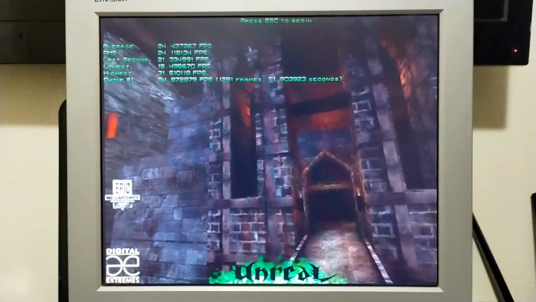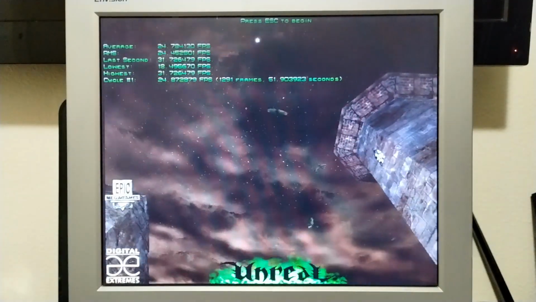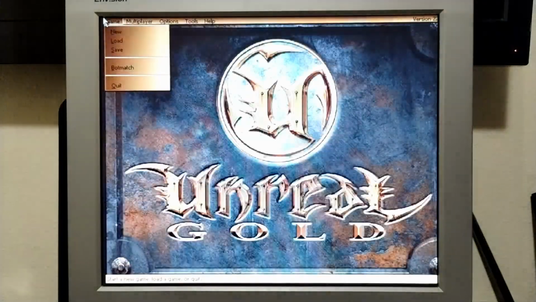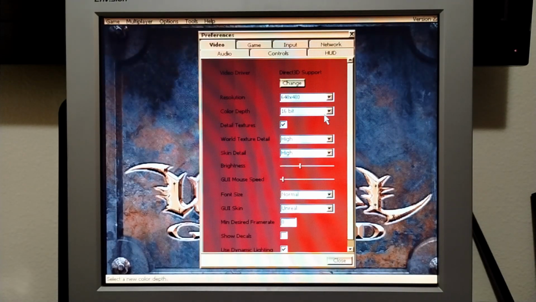Okay, so that actually played really nice. This would be completely playable. 24 and a half-ish, 24 and 3/4 frames per second. Not bad. And all the options on here, I haven't changed anything. 640 by 480, 16-bit color depth, textures high and stuff like that. This is what the game picked out. However, 640 by 480 is kind of low, so it'd be nice if we could bump that up to like 800 and 1024. Maybe with the Voodoos we can.